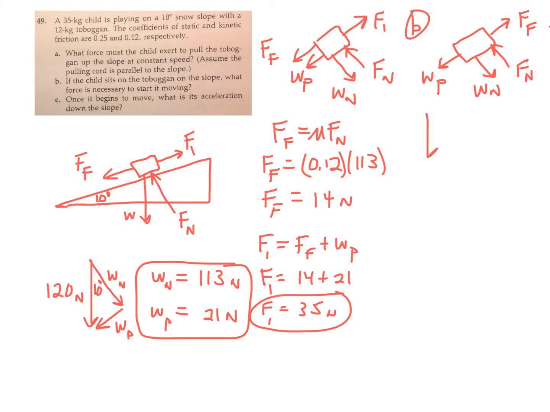I can redraw that. So the weight vector now is roughly 470 newtons because you have 47 kilograms, 35 plus 12, gives you a total weight of 470 newtons. And then you have your components.